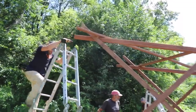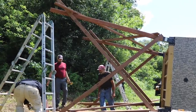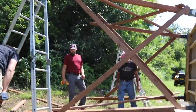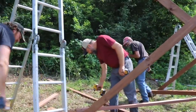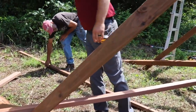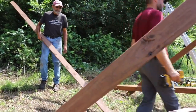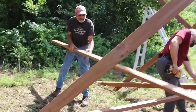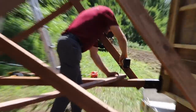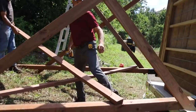Let me step back, take a peek. And that will probably go below? I think so. Just looking at the length of it. Below. That screw was... I dropped one right there and I dropped a second. I don't think I have my magnet with me. Pull that one out. I'll flip it.